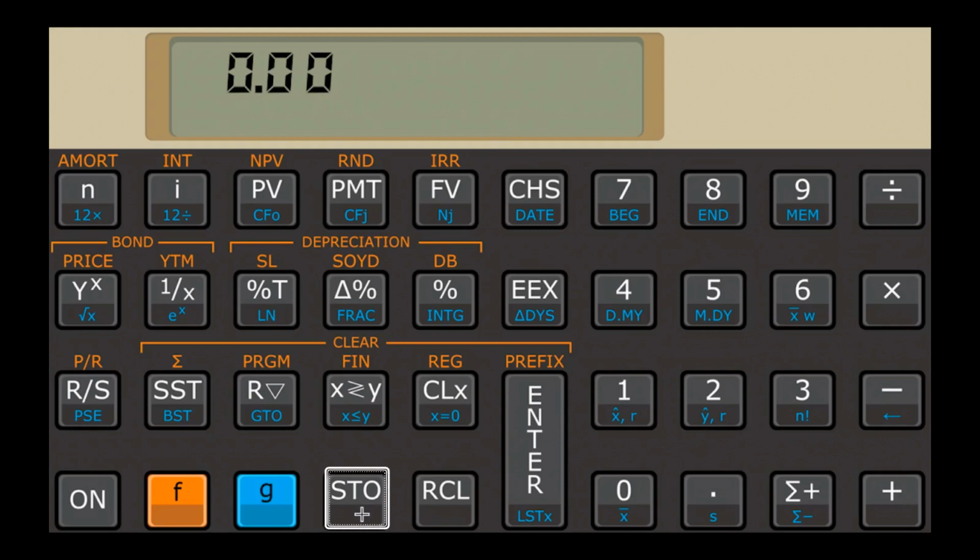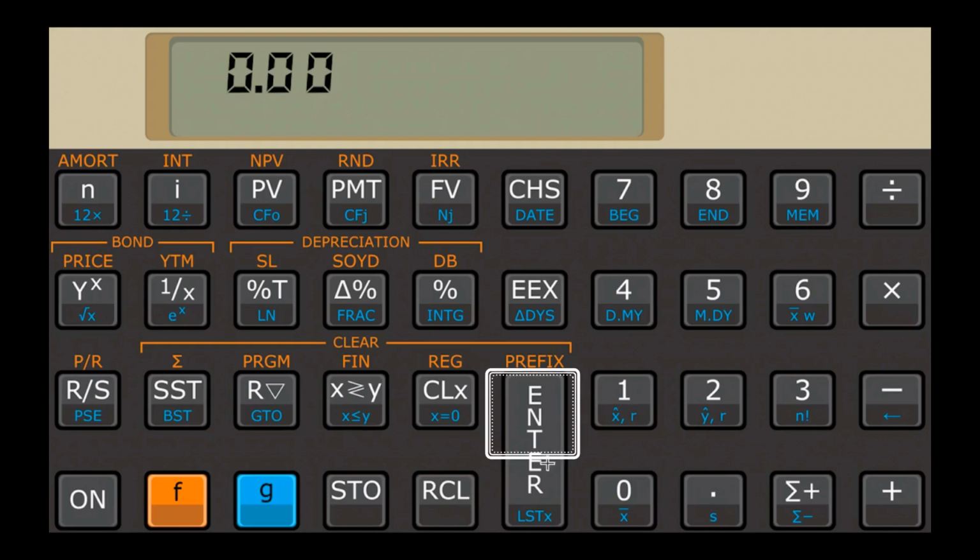The calculator comes with 10 storage boxes, 0 through 9. And if you have a calculation and a result that you may want to access later as you are working through a problem, you can hit the store key and then the number of the box you want to store that result in. So let's say you have a number that you want to remember later, you just store it in that box, and then you use the recall key and then again hit the 1 to access that number, and it'll bring that back up on your screen.